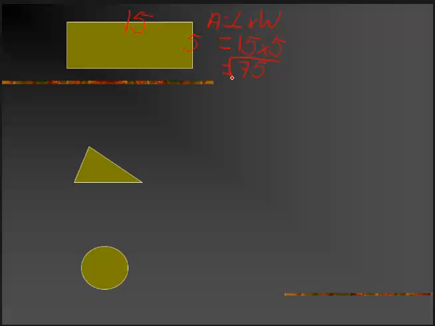So length times width here would be 75. And then box in your answer. Work methodically so you don't skip steps and make careless mistakes. That way I can go back and look and see your work and determine where you messed up if you got the answer wrong.